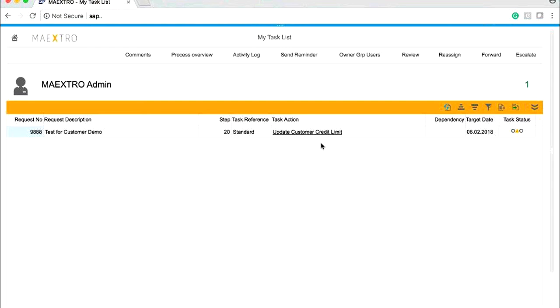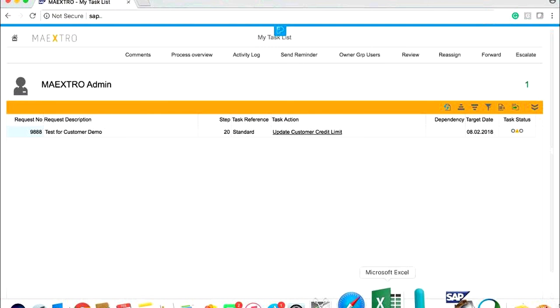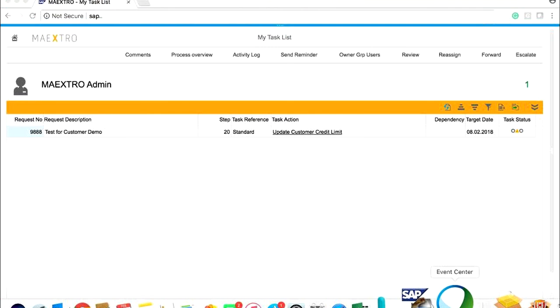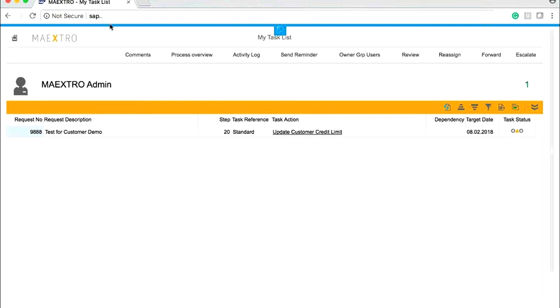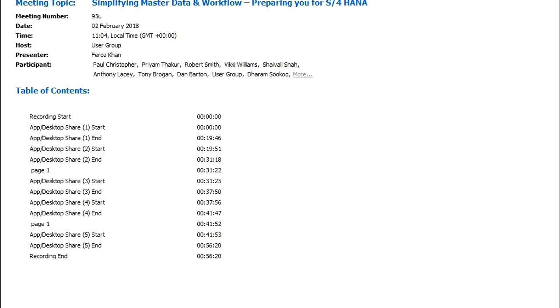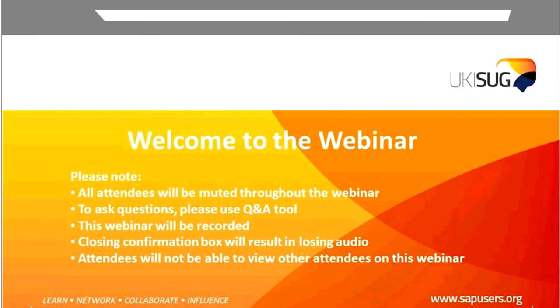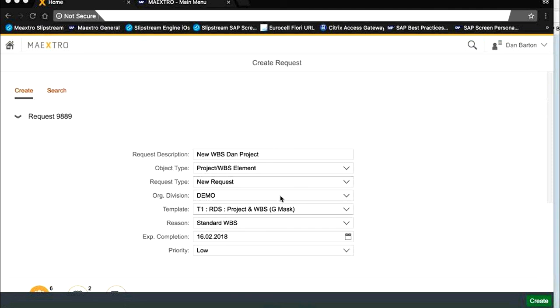So I think I'm going to end at this stage and hand over to Dan to take you through some of the UI options with this one. So I'll make you presenter now, Dan. Yeah, sure. Okay, just sharing my screen. Can you guys see my screen, yeah?